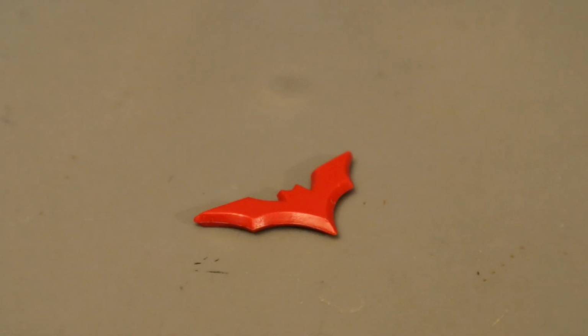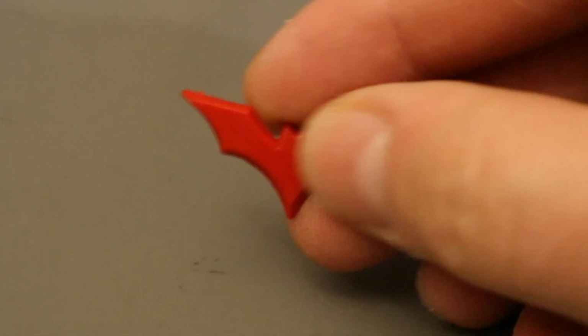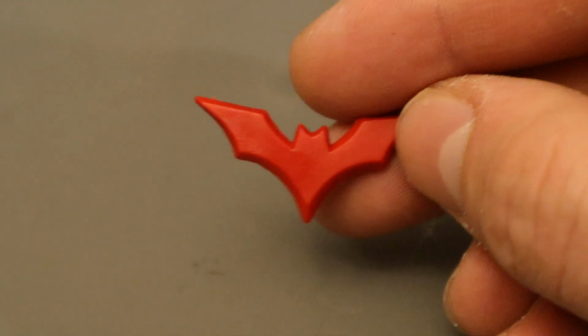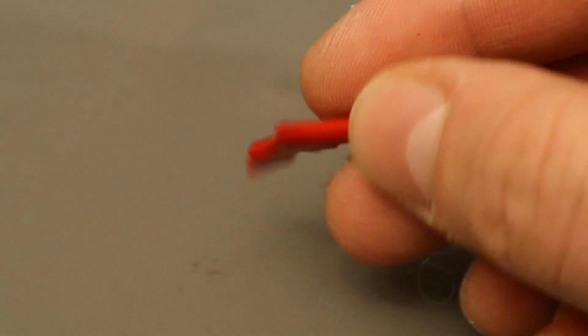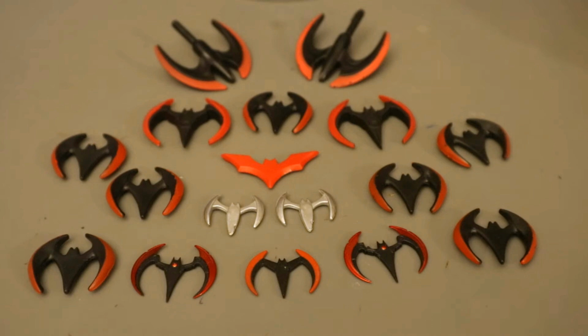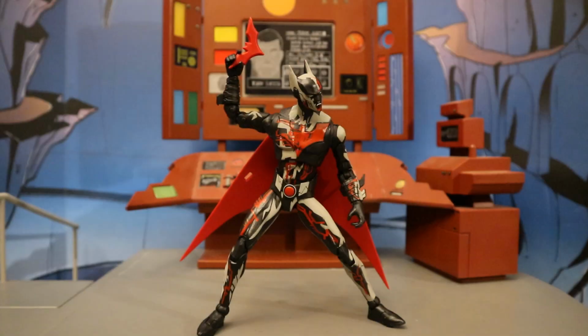Now let's look at his Batarang. It sort of looks like the Batman Beyond logo, the special Batman symbol for Batman Beyond, and it's done in red. Now his Batarang in the show didn't look like this at all. This is more like a regular looking Batarang. Here's this Batarang, next to a whole bunch of other Batman Beyond Batarangs that I have in my collection. Here's Batman holding and getting ready to throw his Batarang.